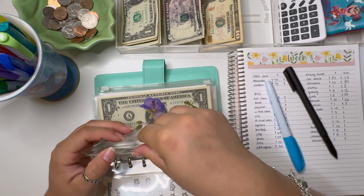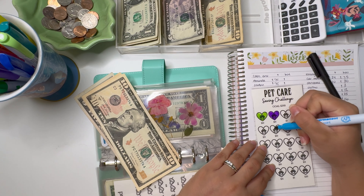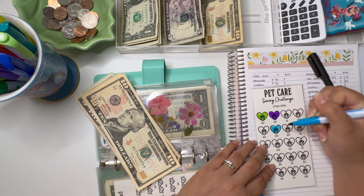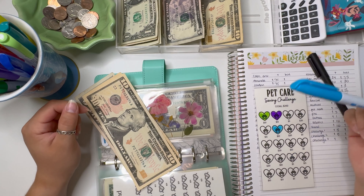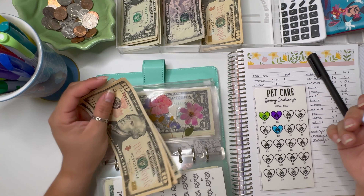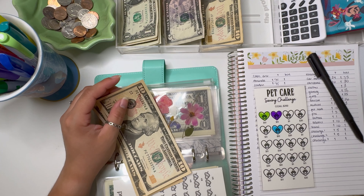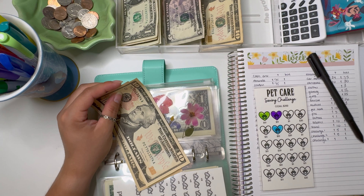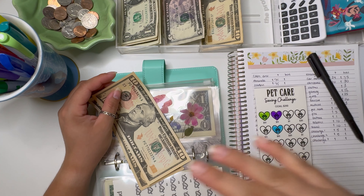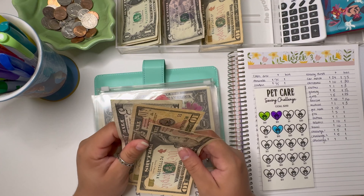Now we have pet needs, which is going to get $10. I want to get the boys a cat tree. If you weren't aware, I actually work at an animal shelter. We were having a pet food drive this week and on Monday they opened it up to employees, so I got a bag of dog food, a bag of cat food, and a box of litter — super appreciated. It's not the food I normally buy for my pets, but it was free and they're really big bags, so it'll be like emergency food.